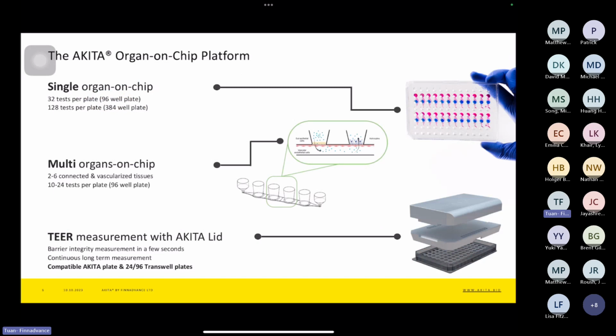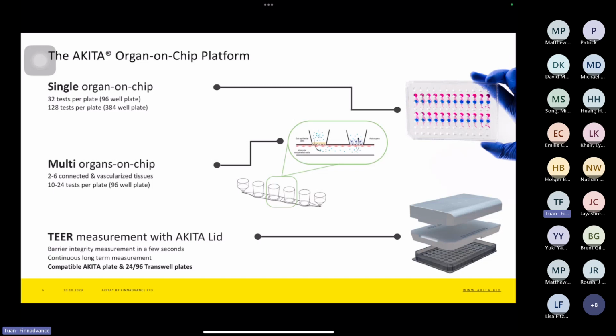With that single plate, with that single concept, we can have a single organ model on a chip, which we can increase all the way up to 128 tests per plate, or you can also connect multiple units together. And then you can have multiple organs on a chip to study metabolism, cancer metastasis, and drug response between organs, organ-organ interactions. Moreover, we also have the electrical readout, which is impedance spectroscopy, which in the end we can use to derive the values of the transepithelial electrical resistance of the cell layers or the barriers, confluency, for example, or barrier integrity based on this kind of readout. And the device is also made in-house, and is also in the high throughput format.